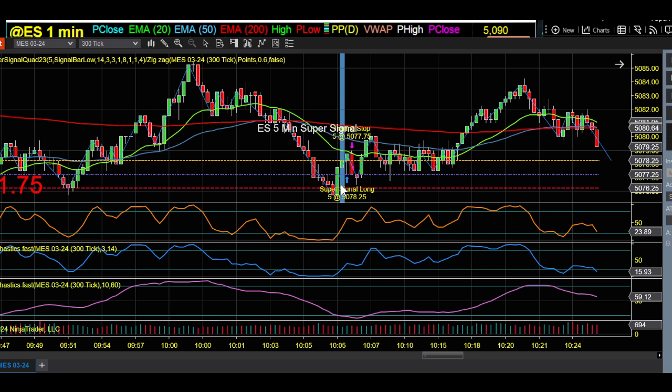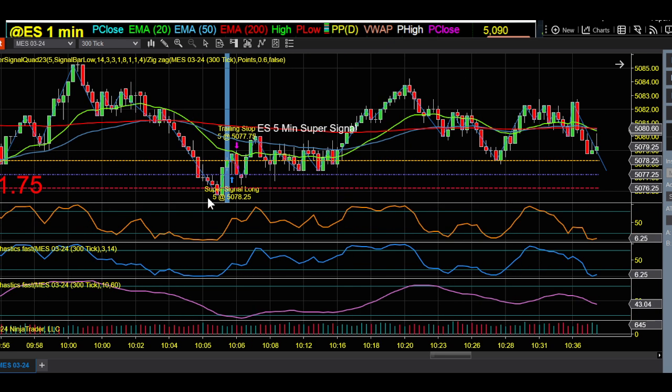Like this one didn't hit it. It did get a bounce. It didn't take out the lows, but because of the range, it popped and then dropped, and it just came down. It was probably too tight of a stop, like a 4-tick stop. It just didn't hit the target. Probably missed it by a tick and came down, even though it was the bottom.